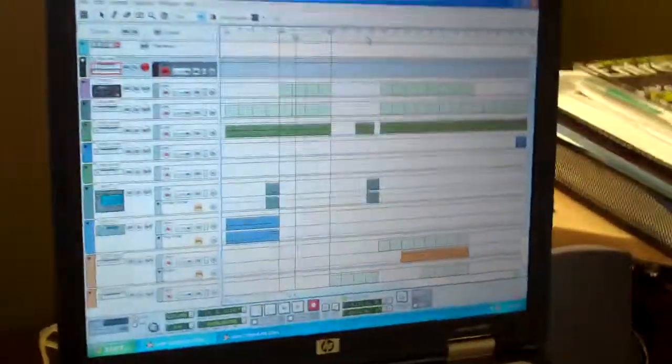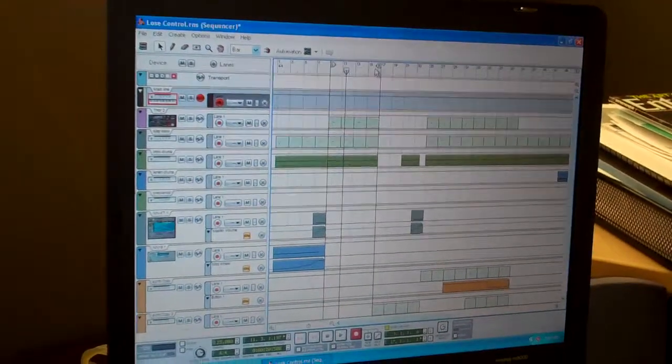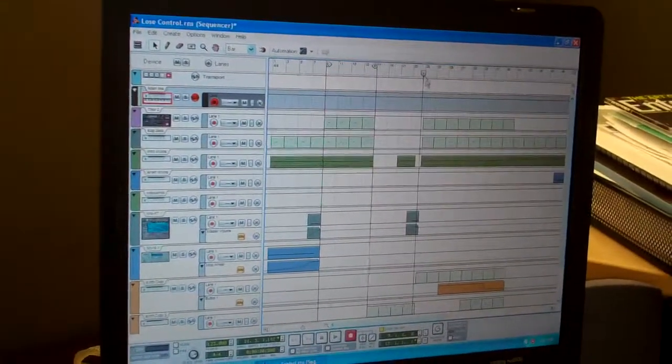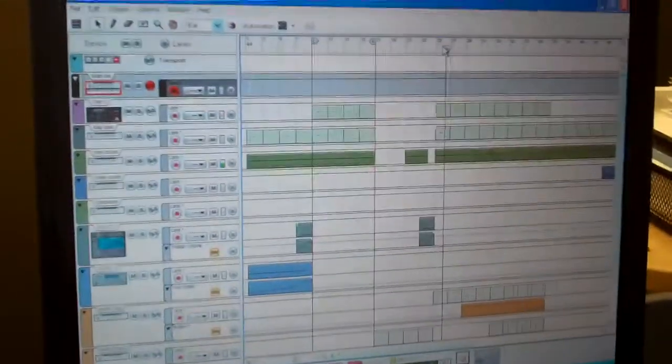So, starting with that, I added a couple more synths to kind of flesh out that synth sound, but they follow the main line for now. And that is going to start right here. So it has a second synth on there, which the third one's going to come in here in a couple bars.